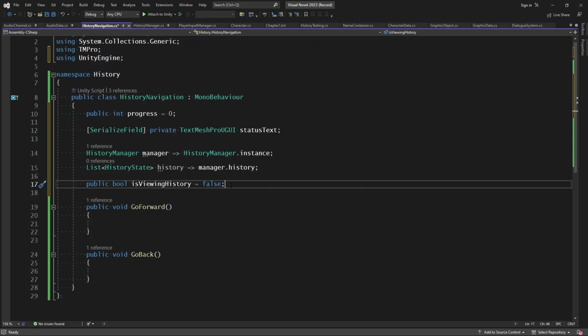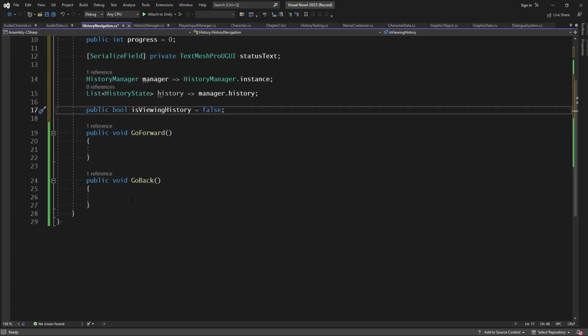That way we don't start mixing and matching things and mess up, because a history state might not have the expected place for things to be, such as characters. They might be in a different position or might have different background or music that another line in the file would be expecting if we had not gone back in history. So we need to know what we're doing and if we're viewing history or not.